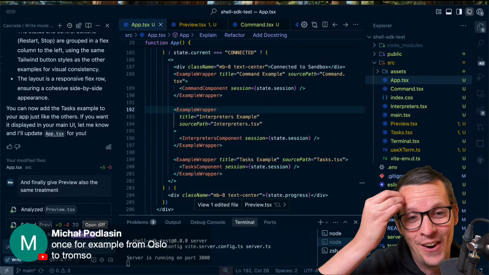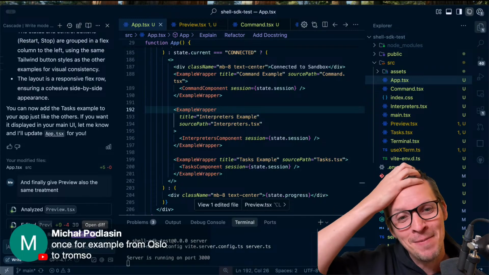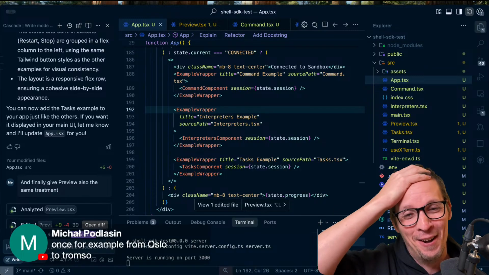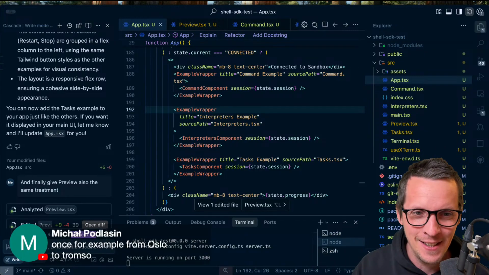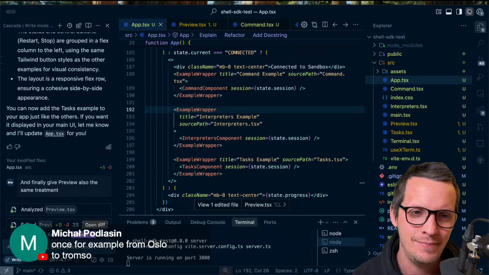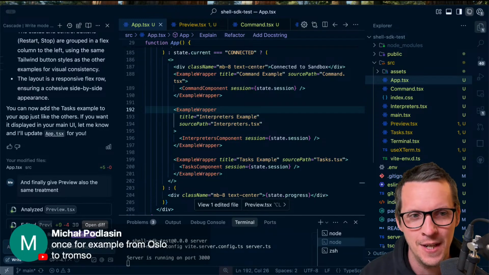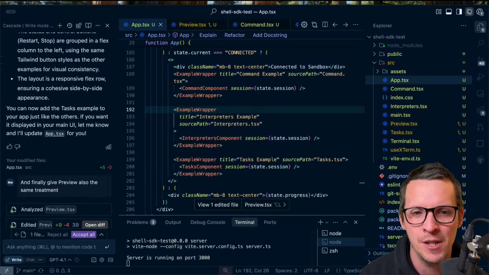Wait, you hiked from Oslo to Tromsø? That must have been pretty amazing. I'd driven from Oslo to Tromsø. I actually lived in Tromsø almost a year. Also lived in Oslo for a few years. Yeah, it's pretty amazing how the landscape changes as you go up north. It's very cool.